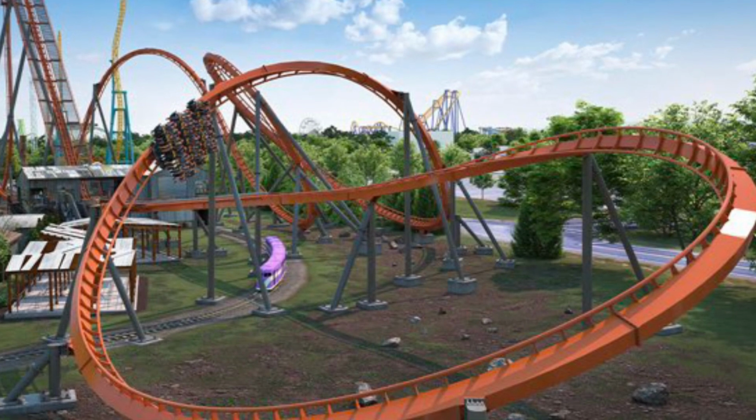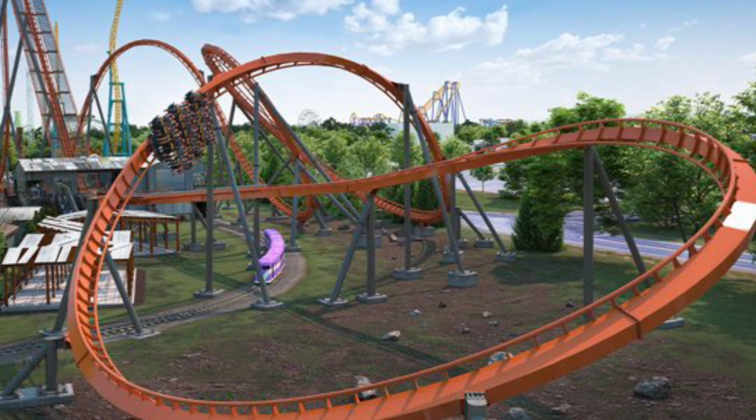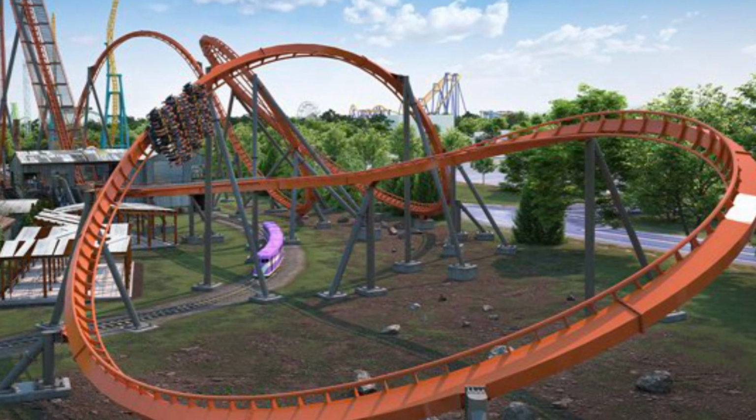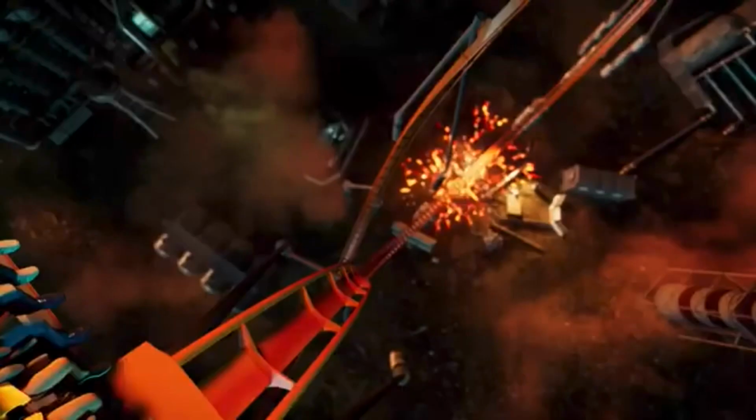The ride's going to end with a small, low bank turn into the brakes. Hopefully it will have some laterals, so that'd be a fun way to end the ride. The ride's got a track length of just over 2,000 feet, which isn't super short for a dive coaster, so I think the length shouldn't be an issue like some of the other ones.